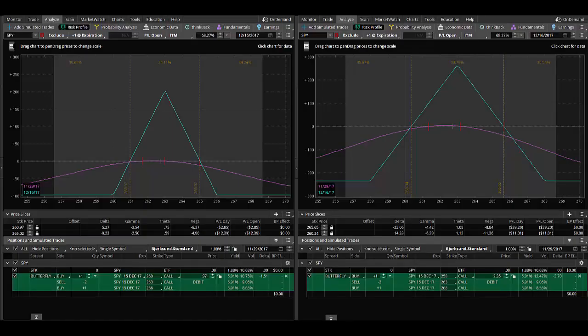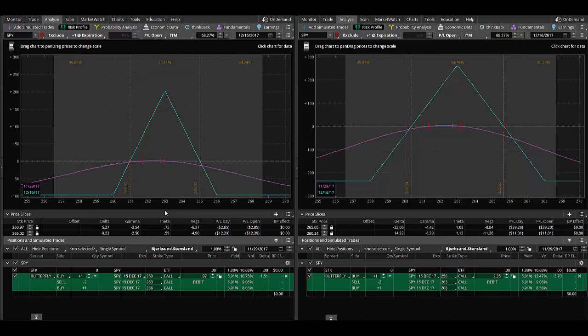In this video, we're going to compare the butterfly we were using in the previous video that had $5 between the width of the long and the short strikes, and we're going to compare it to one on the left here that has $3 between the long and the short strikes. Now I've set up the thinkorswim platform with some additional features so that we can measure the probability of these trades having success at expiration.